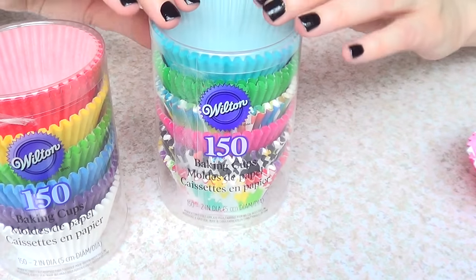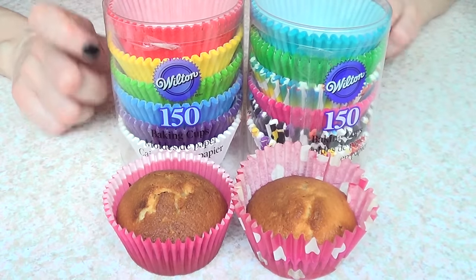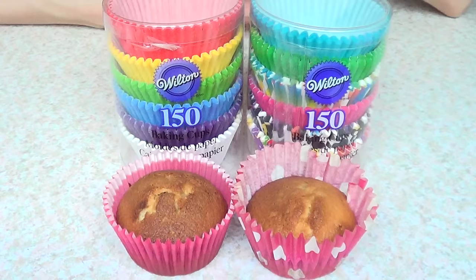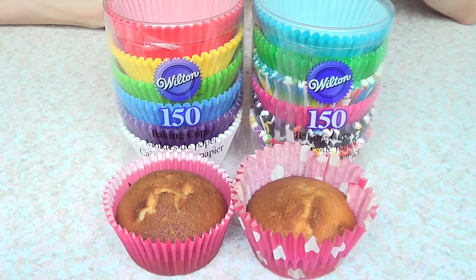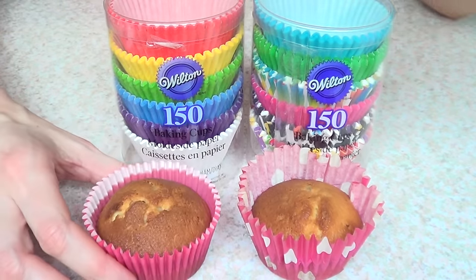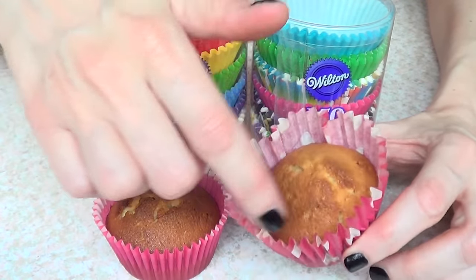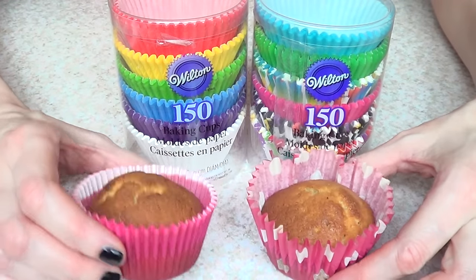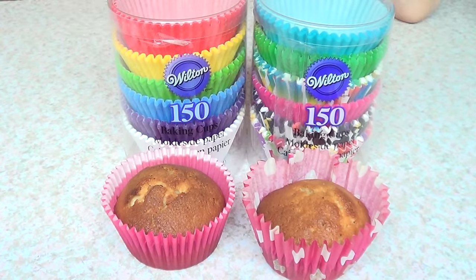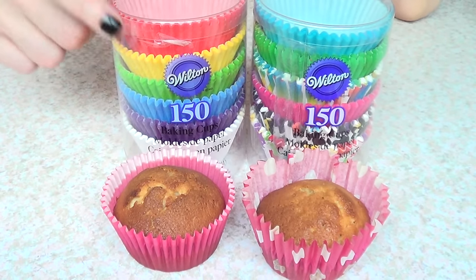As far as designs go, it's fun to have more than one option per package, which Wilton offers. They're not the most affordable, not the most expensive — they're in the middle. The designs are pretty cool. It's worth having one or two packs and using them whenever you feel like trying different designs. Wilton is not the only brand, but I'd say it's worth it because it's not that expensive. I like how it looks compact. I prefer to stick with the smaller ones. Once I'm done with these, I would buy other colors.